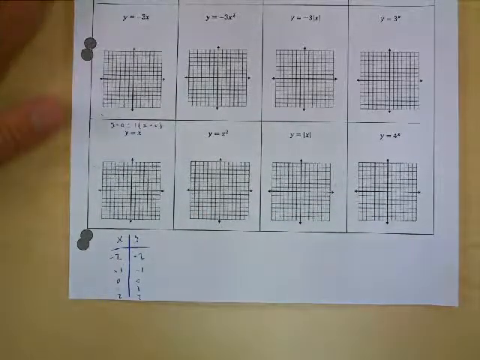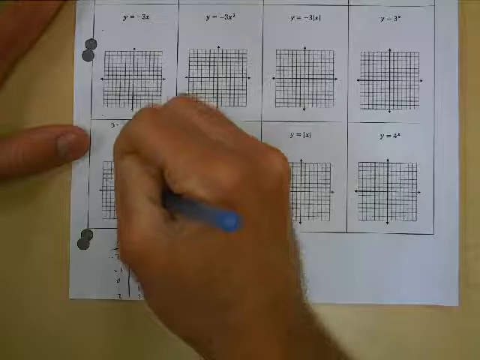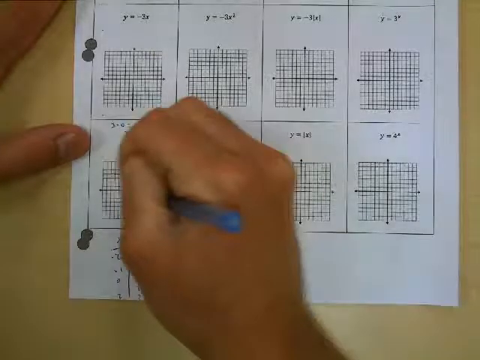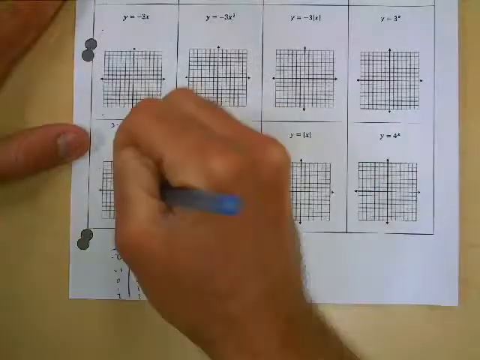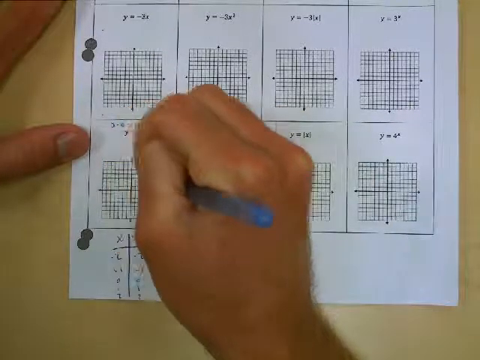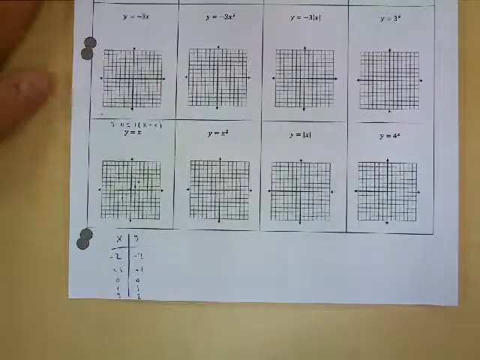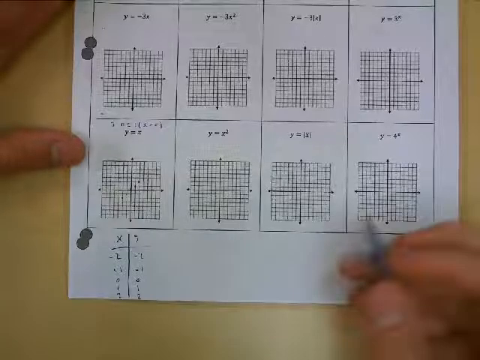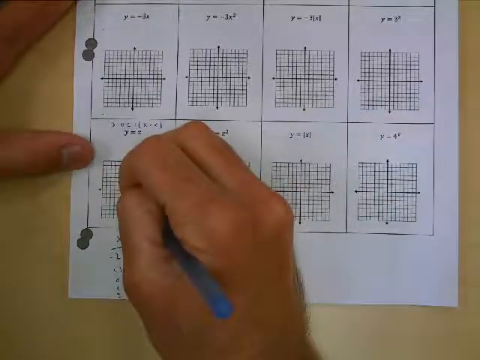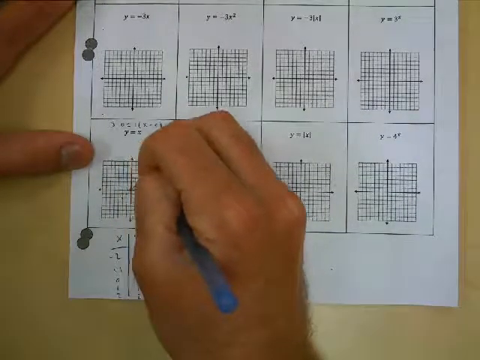Okay, next let's plot those points. So we got -2, -2; -1, -1; 0, 0; 1, 1; and 2, 2. Okay, and then we have here 5 points. Hopefully we know to graph a line we only need 2 points, but we have more than that, so that's fine. And we can now draw our line.